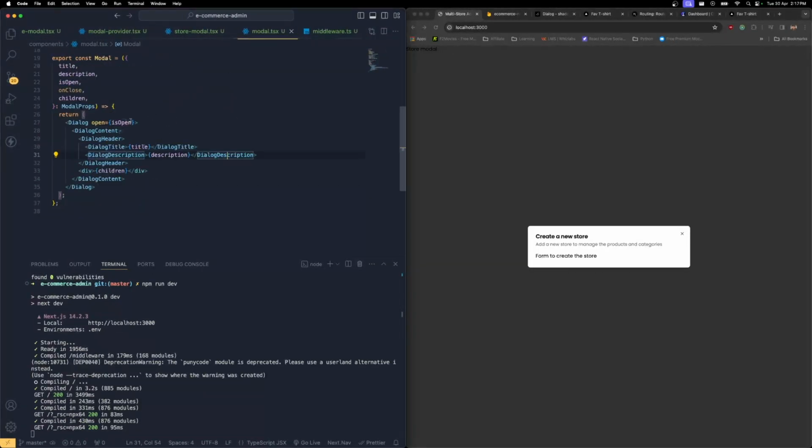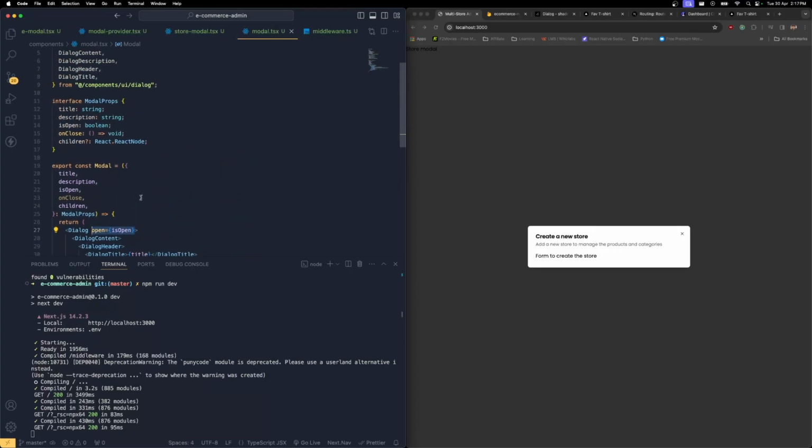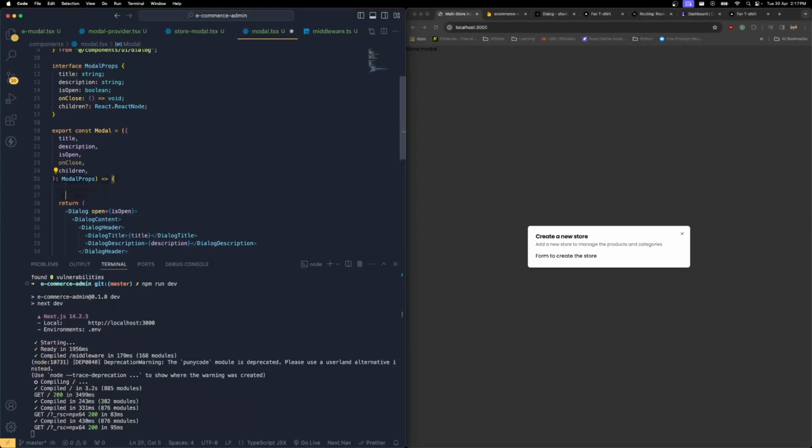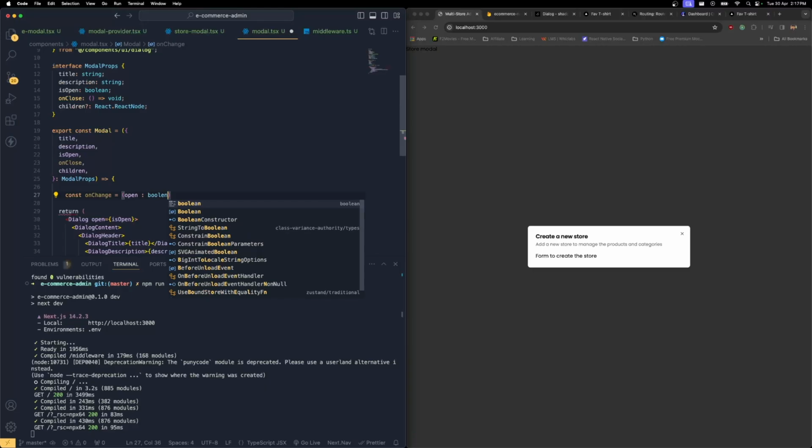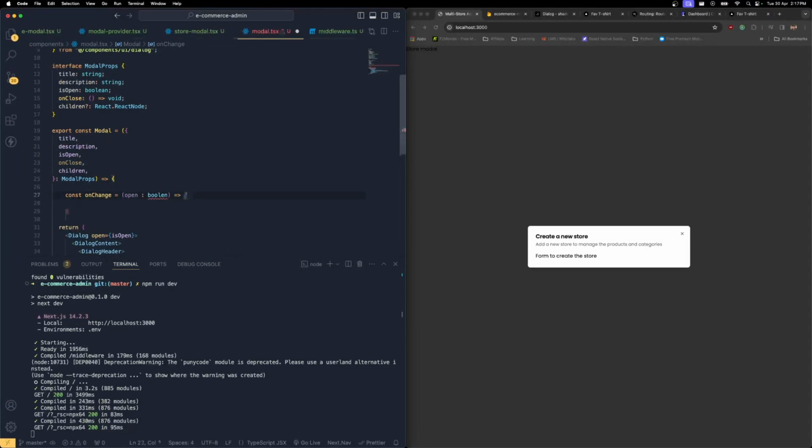This is the place, because we have the options to open it, but we haven't mentioned anything for closing it, right? So right after here, I'm going to create a function. So const onChange is equals to, I'm going to get a parameter which is going to be open, and that is going to be a boolean type.